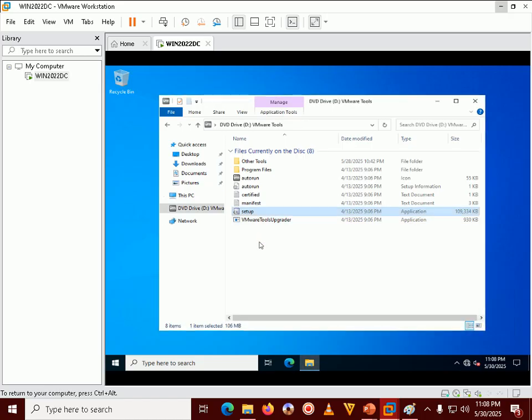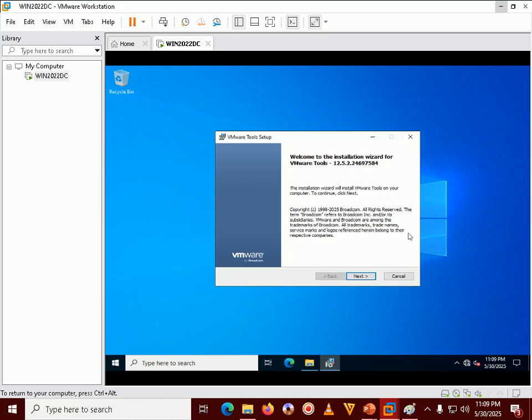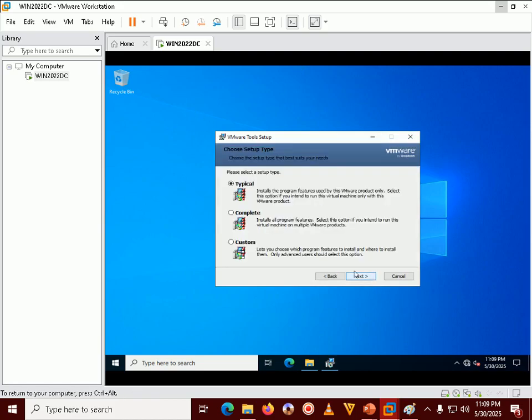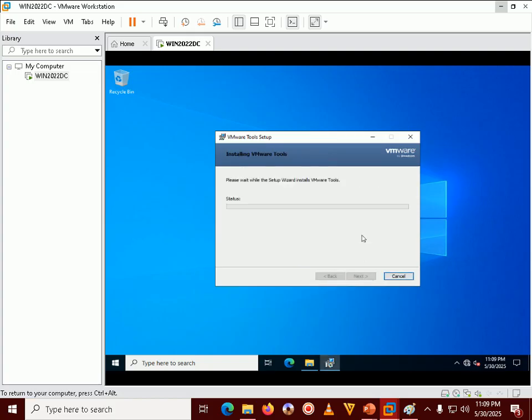Through my DC system. Remember, this is a plain virtual machine, Windows 2022 Server, we have just installed. Now we are installing our VMware Tools. So I will say complete, next, install.